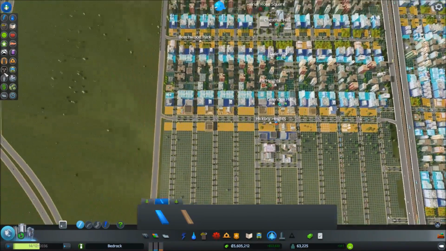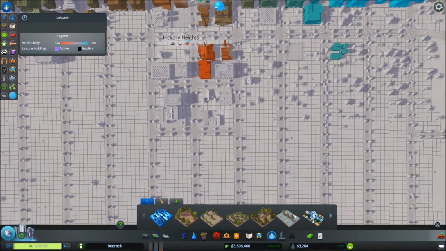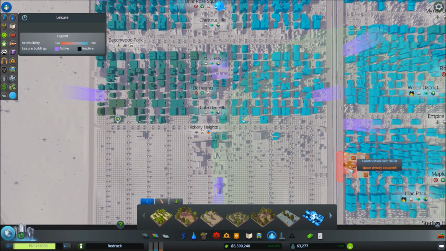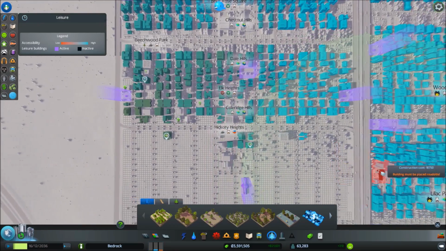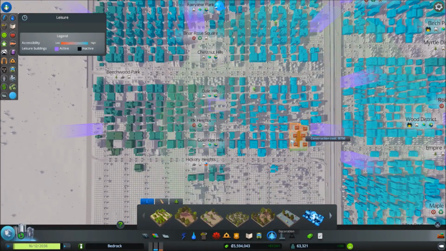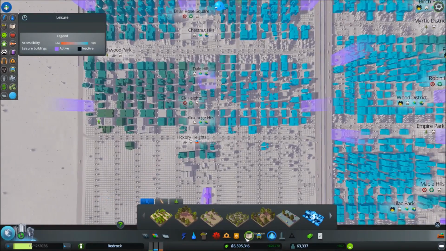I might even need some new parks here. Yep, and it could go right here, and that should cover this zone compared to this park here, and in the intersection between those parks I should have good coverage. For some reason on the left I don't have that good of a coverage compared to the right side, which is kind of interesting. I have to see what's up with that.